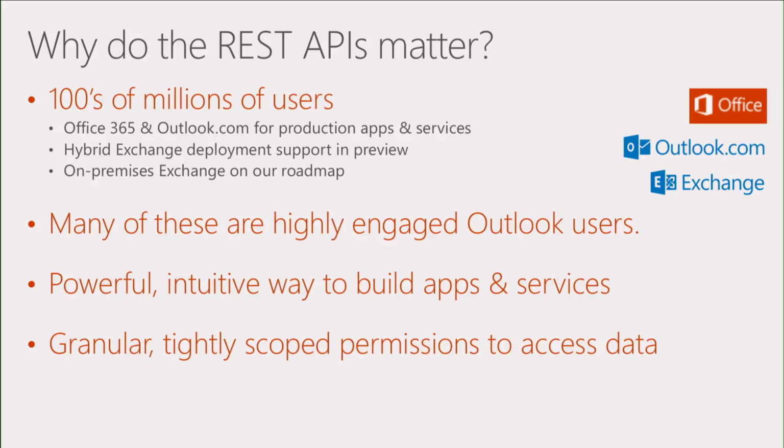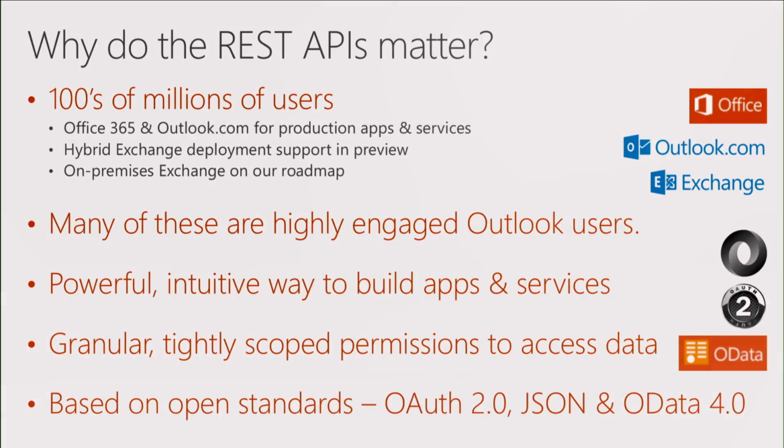And obviously security is a big deal. Forget the malicious apps, even the good ones, right? You want to make sure that if there's a bug in the app, the exposure to the bug is limited. So this is one place where the REST APIs are significantly better than the older SOAP APIs we had, where here they're very granular, tightly scoped permissions, which means that if, for example, all an app has to do is read a user's calendar, then it can request a permission which says calendar.read. And so the worst that a bug in the app can do is maybe make too many requests and therefore it gets throttled, but it can't go muck with any of the data in the user's mailbox.